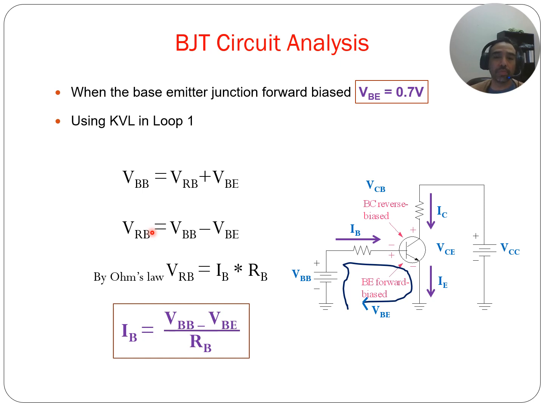When we're talking about biasing, sometimes called DC biasing, we're designing the circuit with just the DC voltages to get it ready to conduct. We haven't added a signal yet, so this is way before we even add signals. And then using Ohm's law, if we want to define the current through the base, I sub B is equal to VBB minus VBE divided by RB.